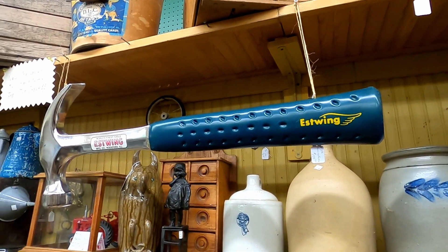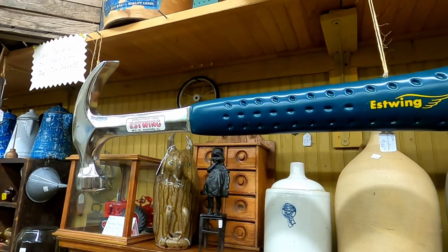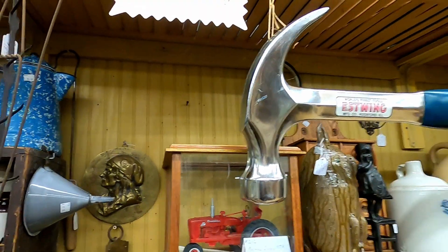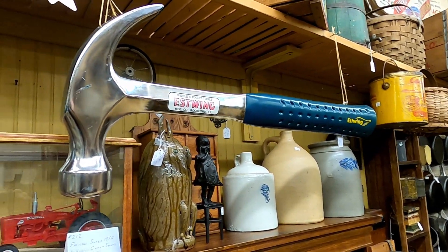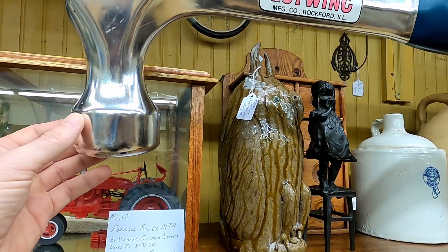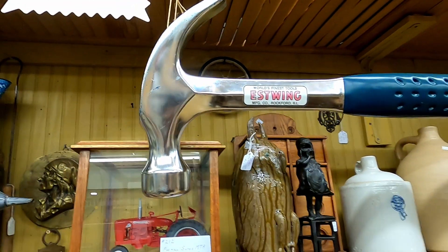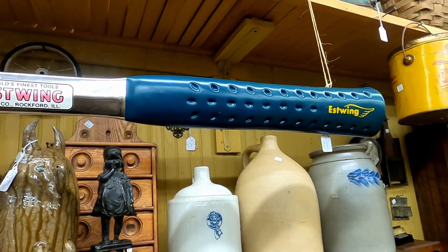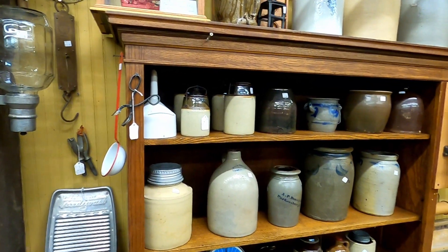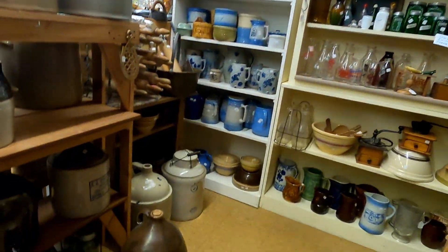This advertising piece — I was really surprised and excited to find it. There was one of these in my life; it hung in my grandpa's barn for my entire childhood and I hadn't thought about it for years. For some reason on the way to this antique store I mentioned it to my brother, and lo and behold, once we got here, there was that exact item hanging on the wall. What are the chances? The price they're asking is $135. I didn't buy it — I looked it up on eBay and it's possible to get it a little bit cheaper online — but I was just talking about it after not having thought about it for more than a decade.